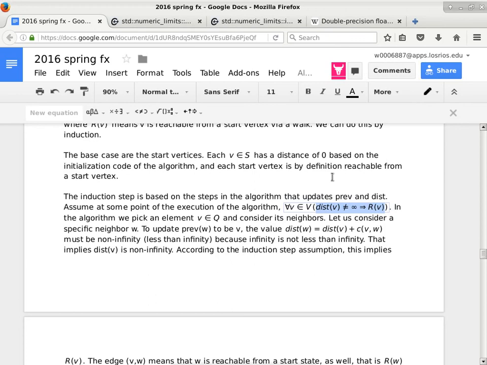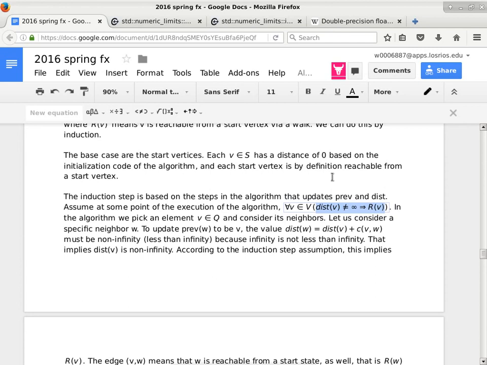Okay, so if you look at this one, we have the vertices A and B here. We have prev, the previous vertex, and then we also have distance. And the initialization of this one is going to have a 0 for A because it is a start vertex. And then both of the previous are undefined to begin with. And then B has a distance of infinity to begin with because it is not a start vertex. So this is the initialization.